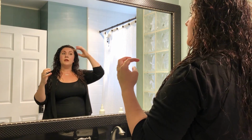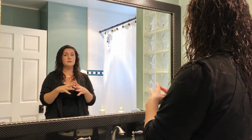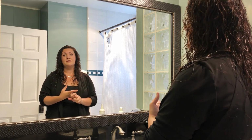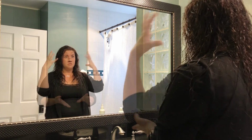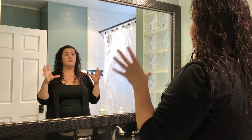Alright, so now I have all my product in and I'm going to start drying my hair. The way that I've broken it down is there's three different ways to dry curly hair. Since my hair is not dry at all yet, I'll show you what I do when I don't have any time at all.